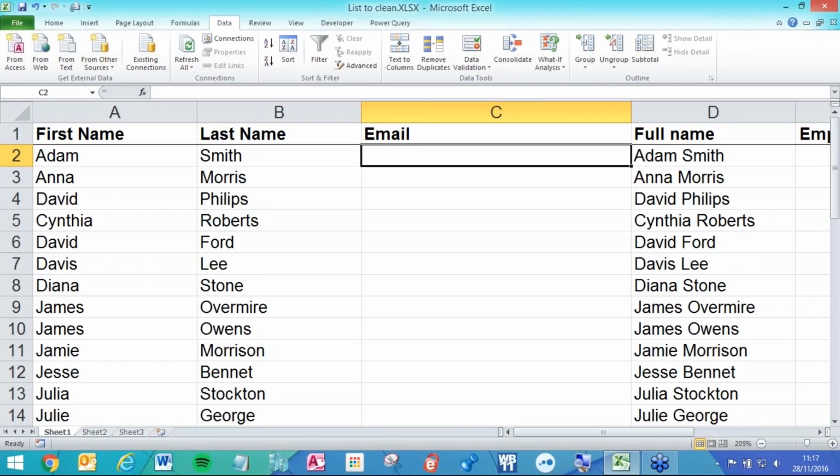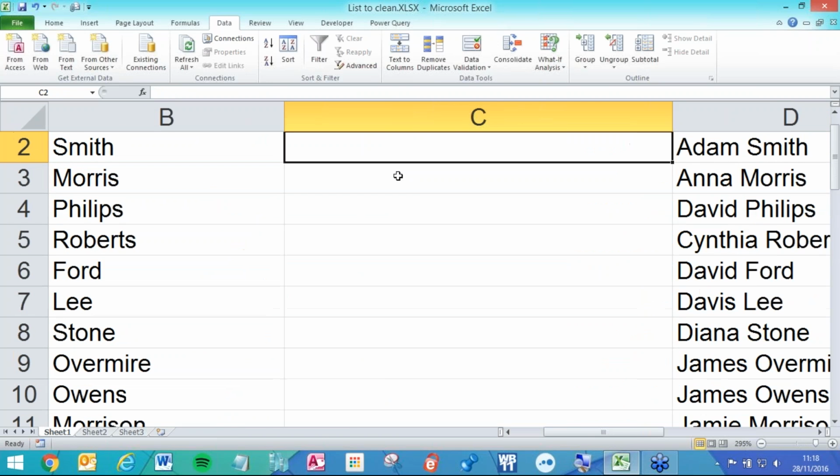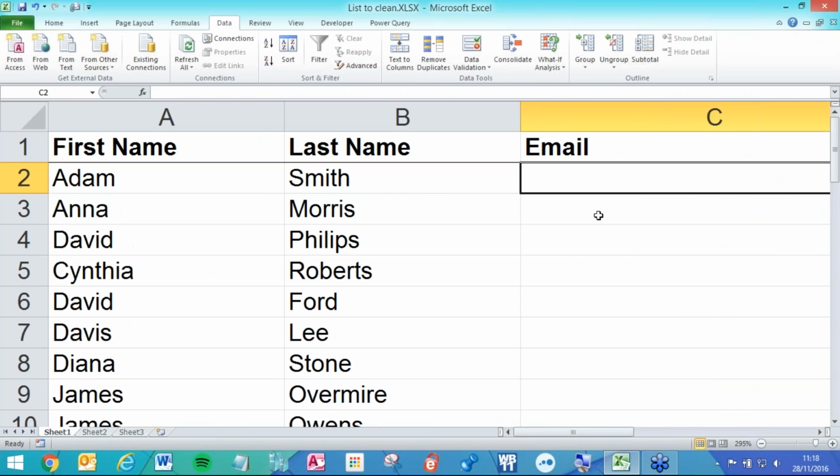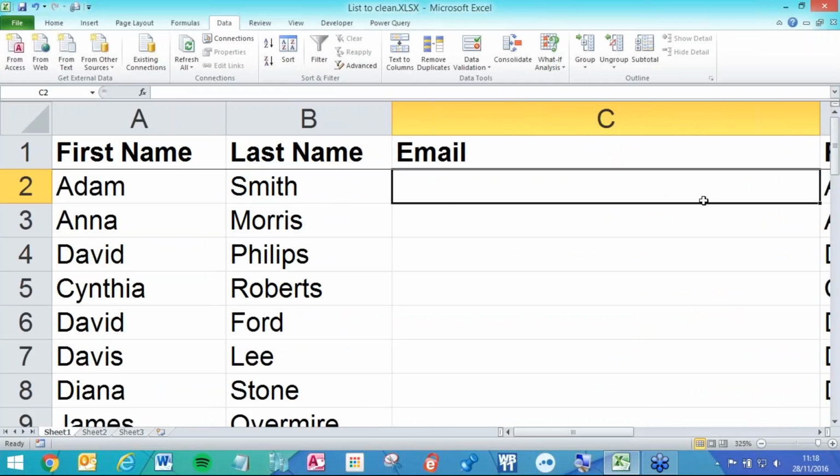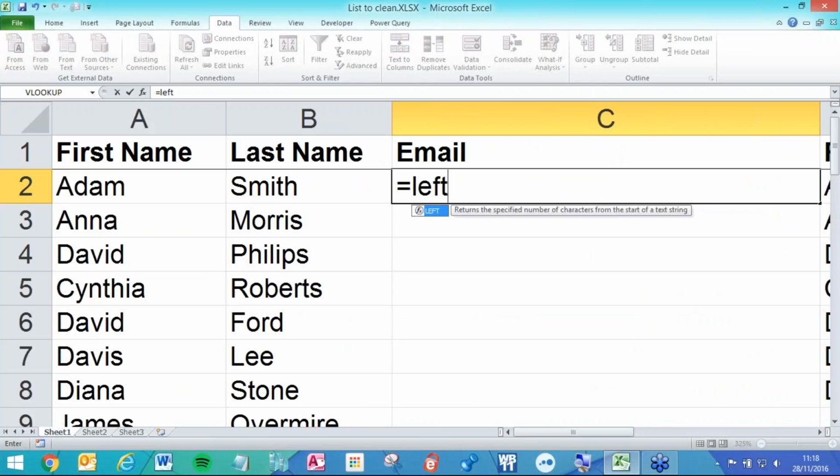So if I show you this, there is a function called left in Excel, and how left works, it's equals left, open bracket. Now left, if you see on this little post-it note that comes up, and in fact let me zoom in a little bit so we can see this a little bit better, because I appreciate this is quite small on the screen at your end. Let me just make this a bit bigger. So equals left, then if I open the brackets, a little post-it note comes up.